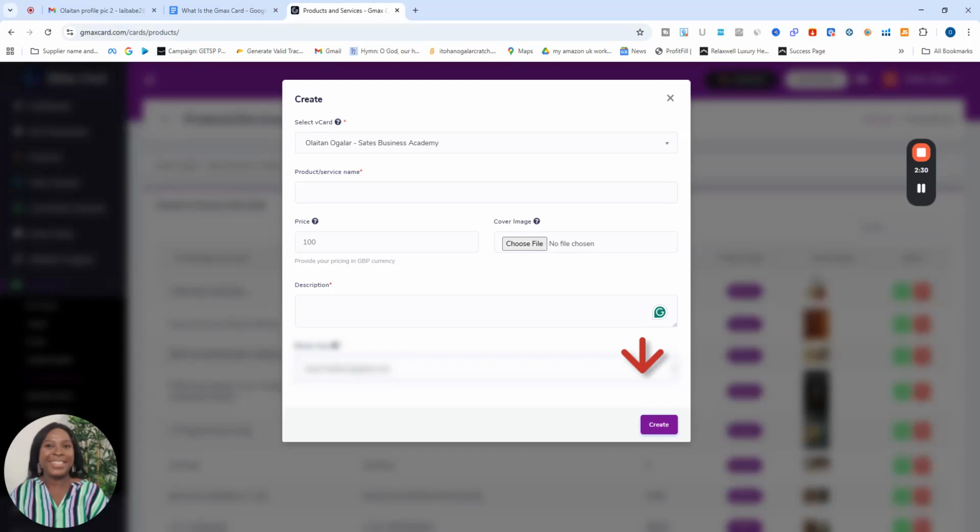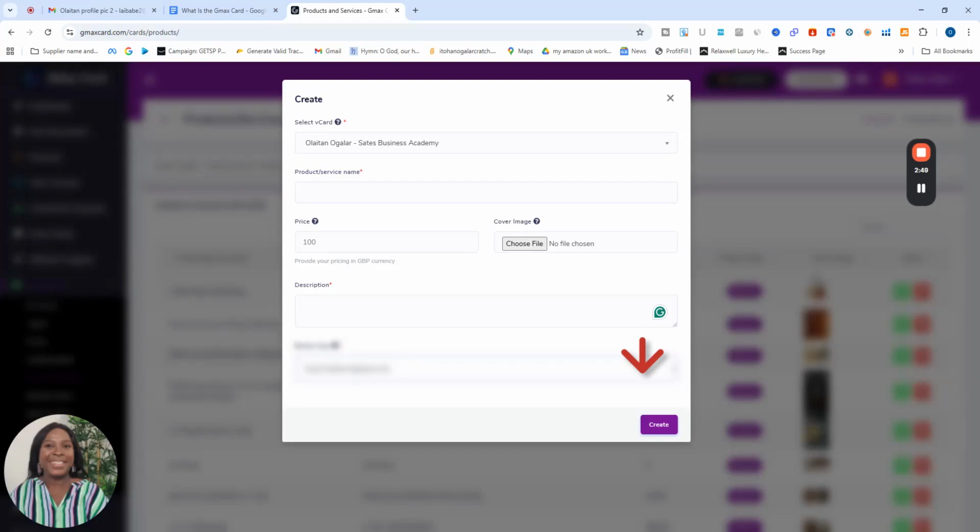I'll be showing how to use this custom URL, because most of us might not want to sell directly from Gmax card. I sell directly from Gmax card, and I still sell directly from my websites. So you want to click on custom URL if you are not selling.